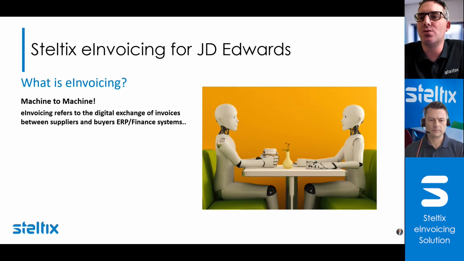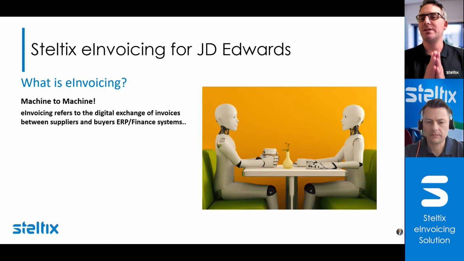At the core of e-invoicing, it is the transfer or the digital exchange of invoices between two ERP or finance systems, regardless of the type or brand or vendor that is providing that finance system. So whether it's Oracle, Microsoft, etc., it's the digital exchange of invoices between those two organisations. And we'll run through some examples shortly. So we're not talking about the exchange of PDFs. We're not talking about EDI.